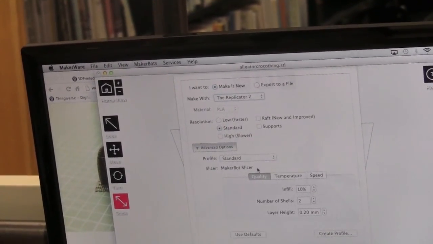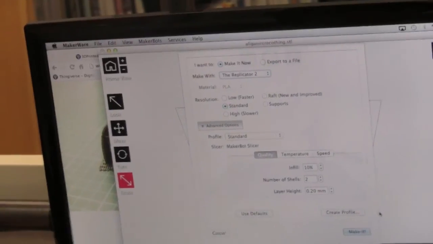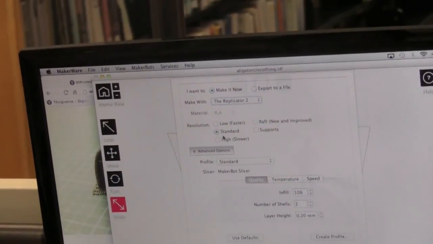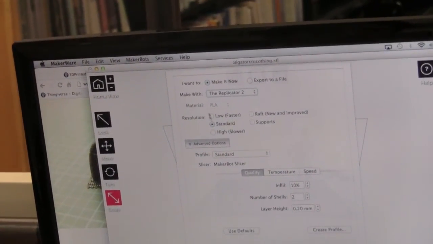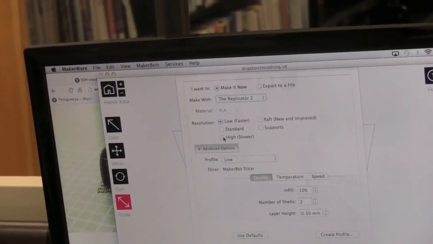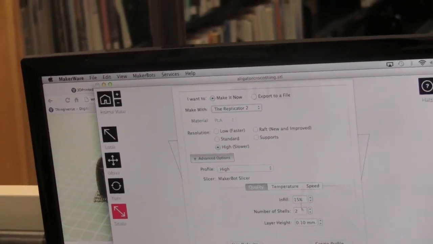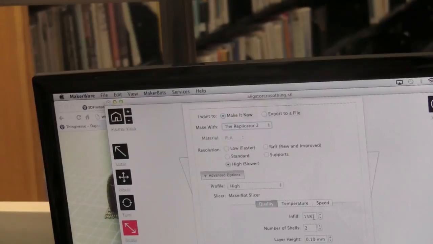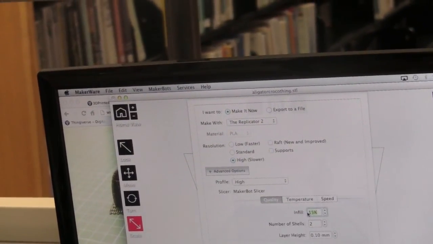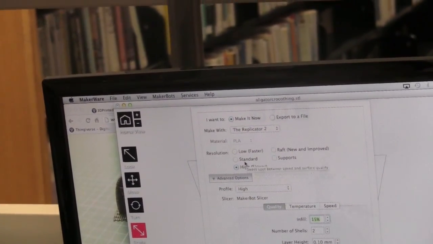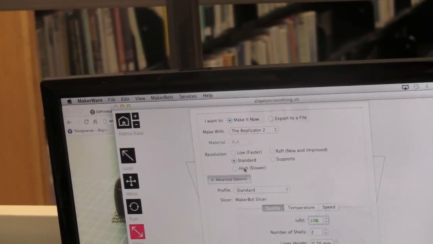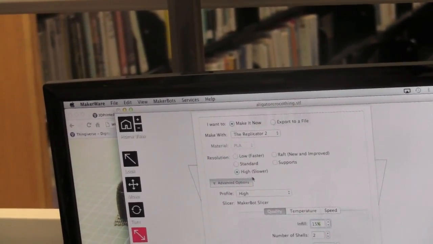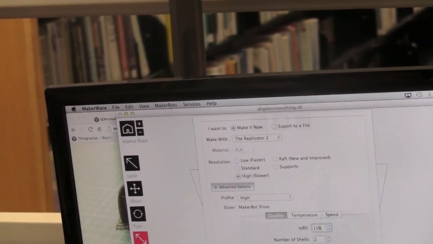Okay, so now this is actually a lot like the ReplicatorG generate G-code interface. So they actually added these extra settings here. I can just tell it what resolution I want, and then it'll load some defaults, and then from there you can edit the settings for your personal preferences. But it's nice because it gets you a little closer. If you know you want it to look good, it'll just give you some general settings, and you can tweak it.